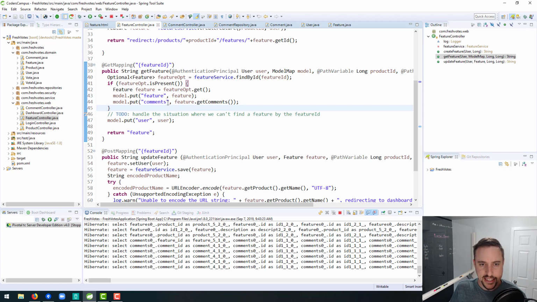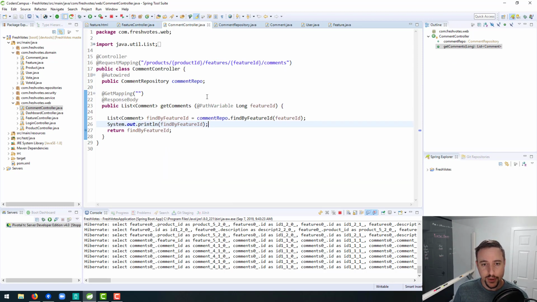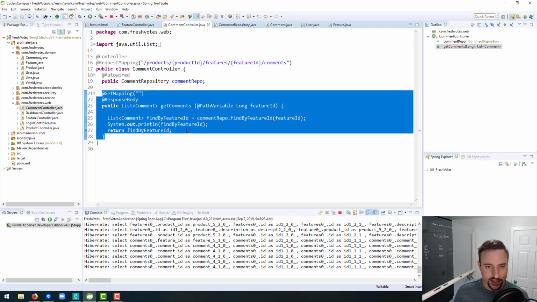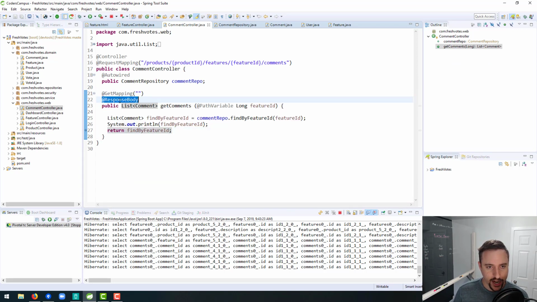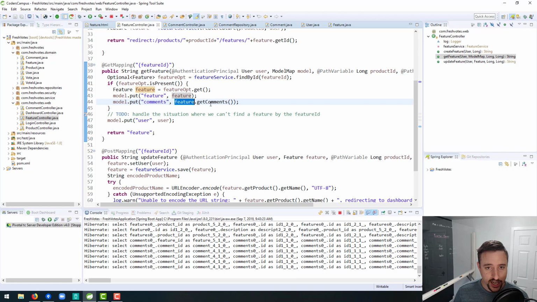The first way is inside of when we say get feature, we are getting all the comments from the feature object, which right now is working fine. We did create an AJAX endpoint where we can actually, via the response body, get the comments by feature ID. But now I'm wondering if this little guy is kind of redundant, because it works just saying feature.getComments. Because they're both kind of doing the same thing, right?